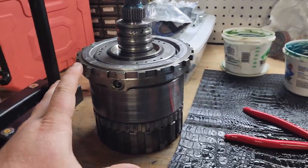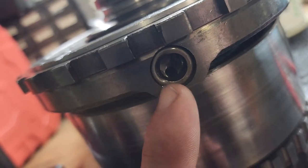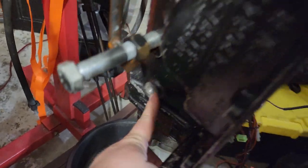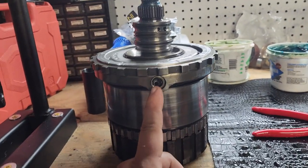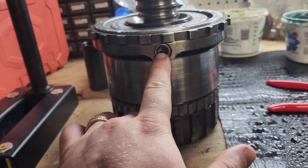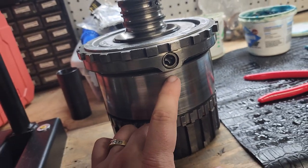The whole bottom stack is ready to drop into the trans — just gotta flush it out with clean fluid again. I noticed a seal right there — that's your lube circuit, that's where the return from the transmission cooler comes in. Your pump pumps fluid out, it goes to the cooler, comes back cooled, and lubes everything. Being that seal is damaged, that's really bad — that's how you can fry a tranny real quick. It's almost a blessing I found this because it would have really burned some stuff up.